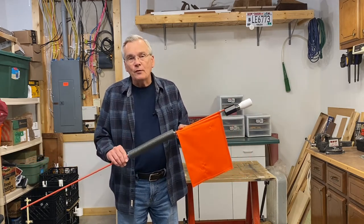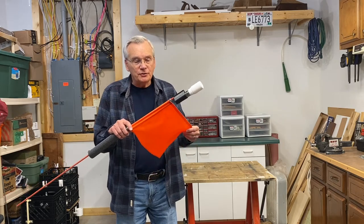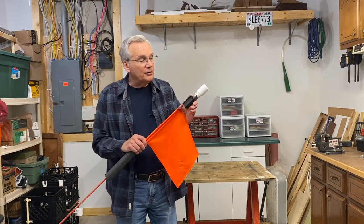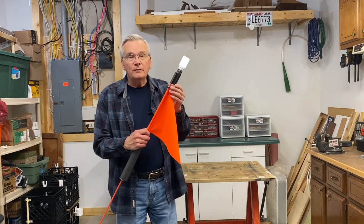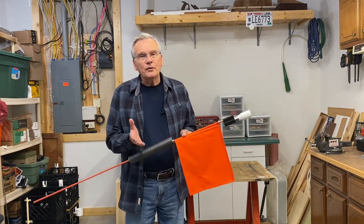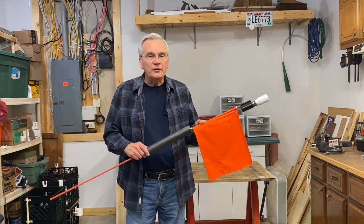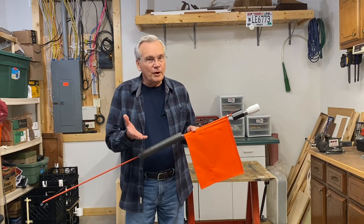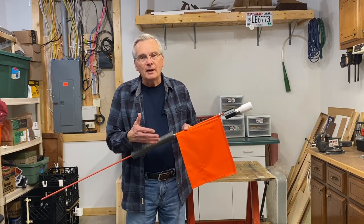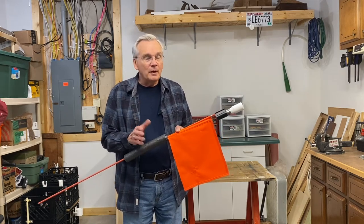It's made from a fiberglass driveway marker. There's some flotation, and the flag is made out of a polyester-cotton blend — the polyester blend is used because it dries easily if it gets wet, and of course your kayak is going to get wet. There's also a device to hold the flashlight, which is just a simple pill bottle. There are some great products out there, unfortunately they're a little expensive — you can spend anywhere from seventy to over a hundred dollars. This outfit here, all the materials and everything, is less than fifteen dollars. Whenever you're kayaking, half the fun is building things, particularly during the pandemic.